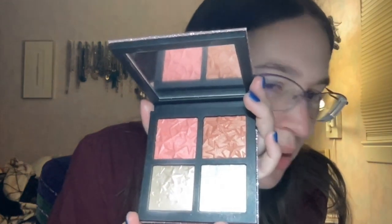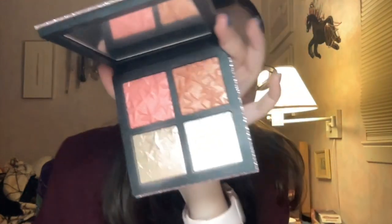So I used Dipped in Stars and Sippin' on Stars. I don't know what the shade names are. I don't know if those are the right names for each, but I know that the highlights are called that. I'm just not sure if I pointed to the right ones, but I don't think you can even get these anyway, so it doesn't really matter.